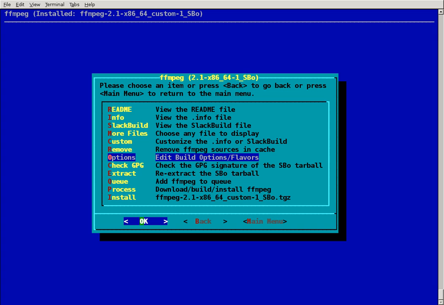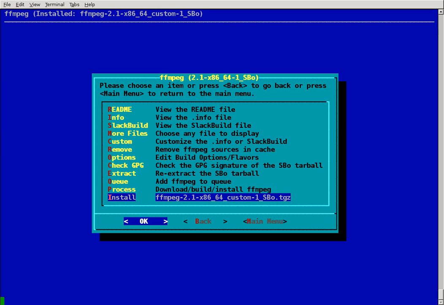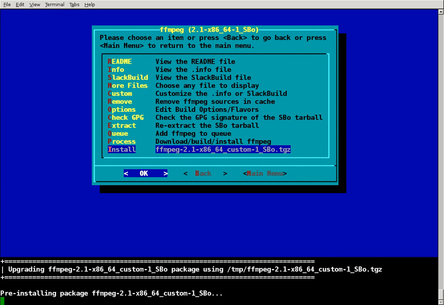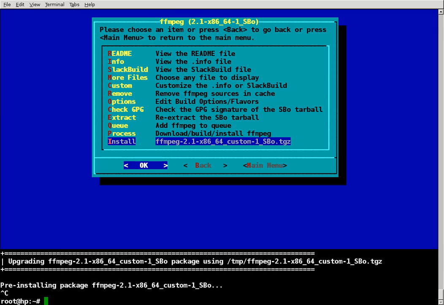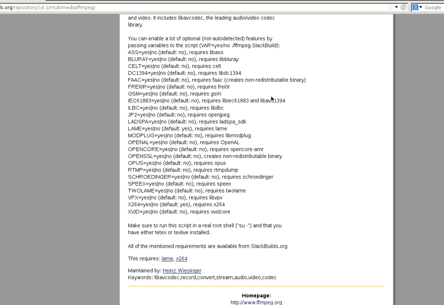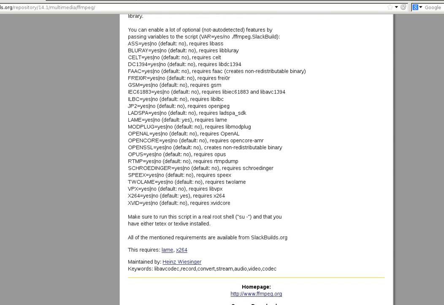Now, once I get them all in there, and then I click to install ffmpeg, it's going to go ahead and do it, and it's going to use all the options I've asked it to. It's already installed, so I've aborted the process. But anyway, as you can see, that's the process you'd have to go through to get ffmpeg with all of the added features it can have. Okay, I just stuck all those on the list just so that I could demonstrate that it has a lot of options there that you can compile into it. So I usually just try to put them all in. And of course, at the bottom you have also lame and X264, or they're not optional, they're mandatory. All right.